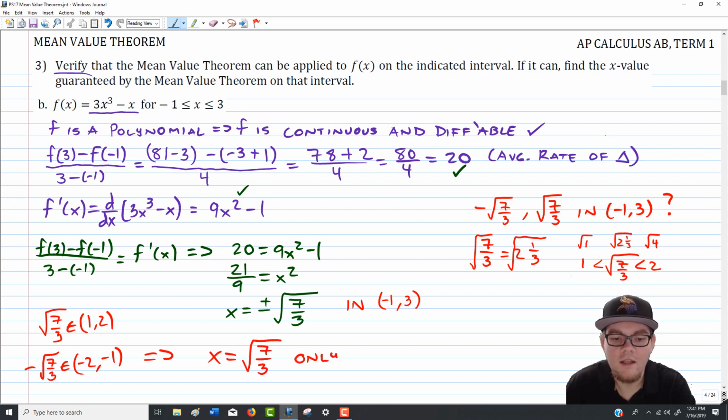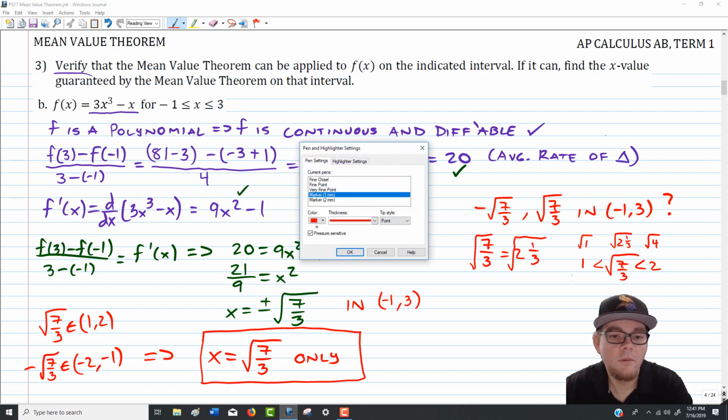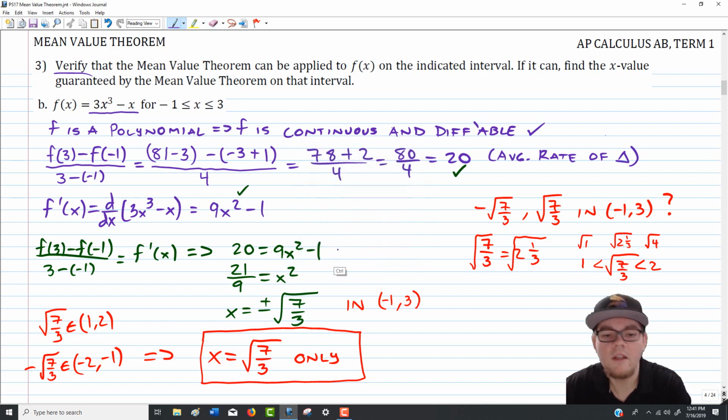So typically, just to illustrate, you might even say this is me showing off that I know to apply the mean value theorem correctly. I'll write that this is true for square root of 7 over 3 only. And again, there's lots of different ways to get here. If we had a calculator, this would be trivial. But of course, this is a non-calculator question, so your approach had to be a little bit different. Interestingly enough, I feel like this is a very basic problem up until that end when you're making the determination. But there's one strategy you could take to determine that very thing.